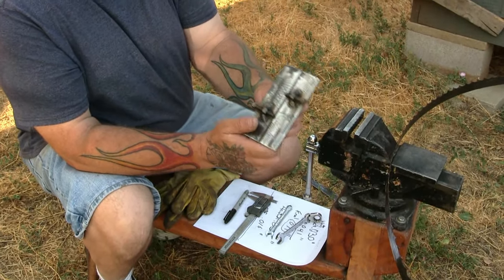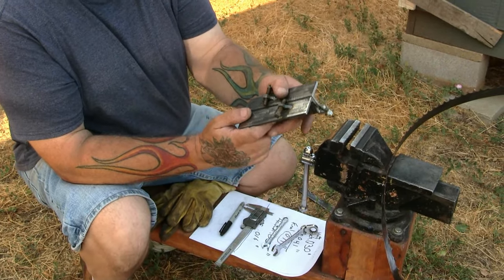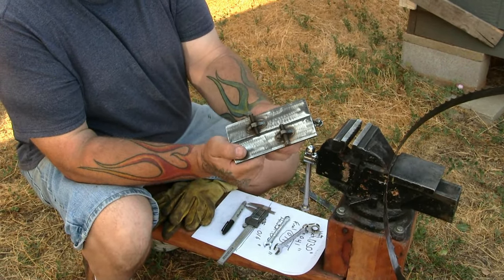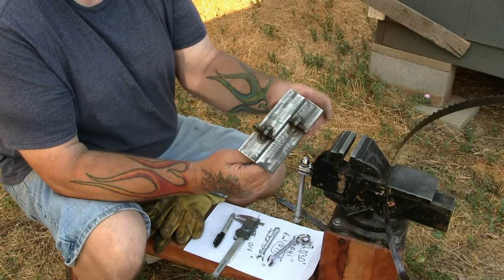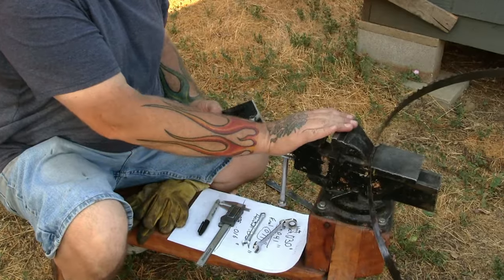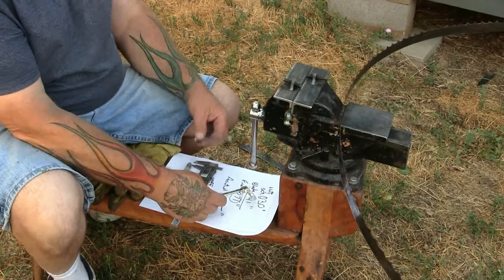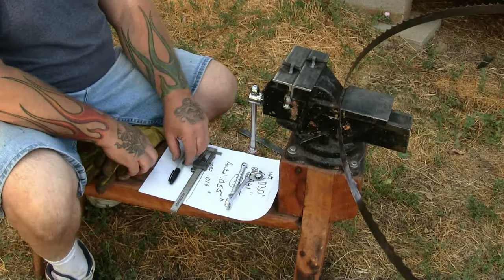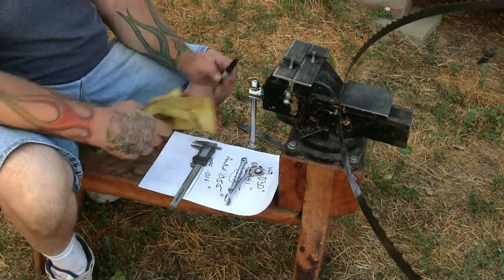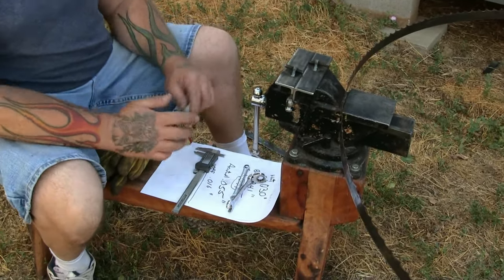Hello and thanks for making a purchase of our bandsaw blade tooth setter. We've been building these now for about five years. It doesn't require much — you need just the setter, a six to eight inch vise, a simple set of digital calipers, a half inch wrench, a five sixteenths inch wrench, a pen, a piece of paper, and a set of gloves so you don't cut yourself up on your blade, and you're ready to go.